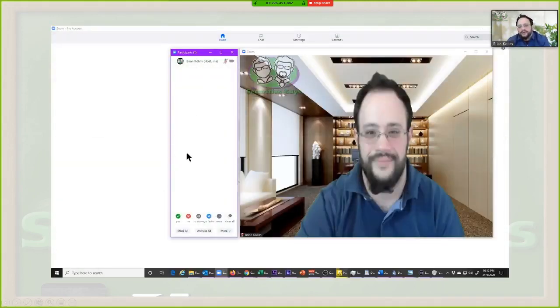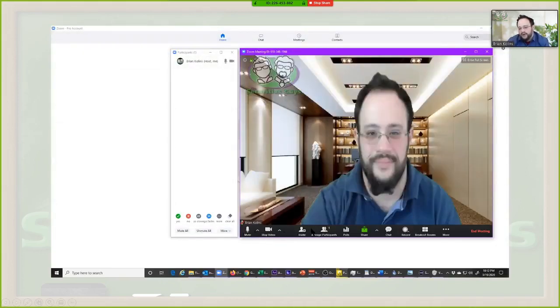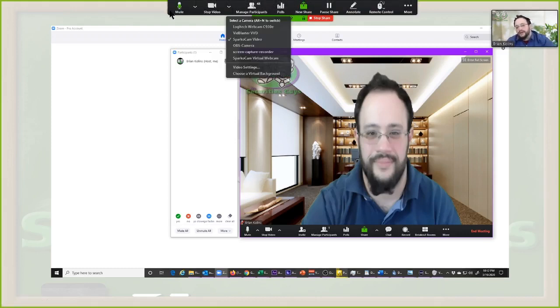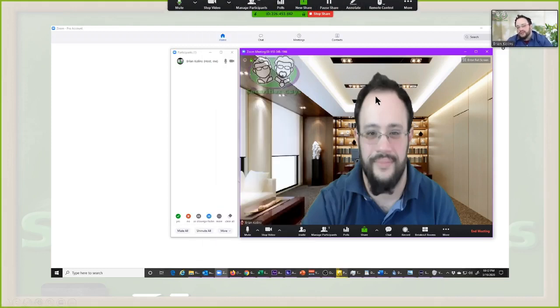So this is the participants. You can see them over here. When you drag the mouse down, you're going to have the pop-up. When I do it, you're going to see, oh right, I'm in screen sharing mode. It's up here, and that's when you can see all the controls up here.